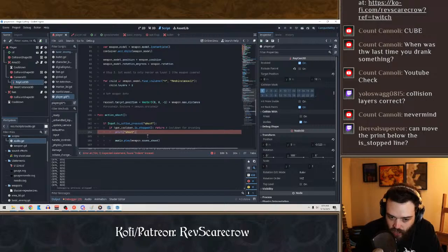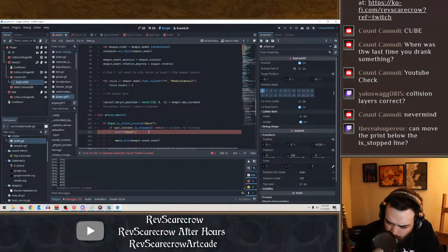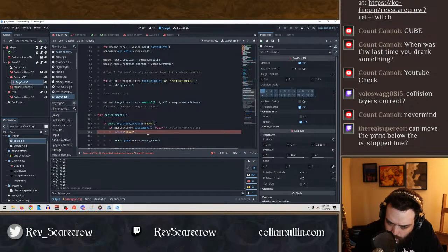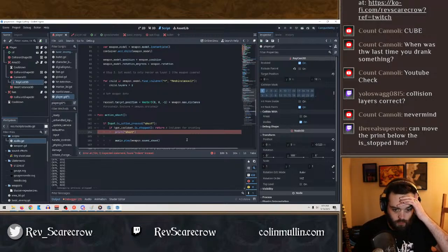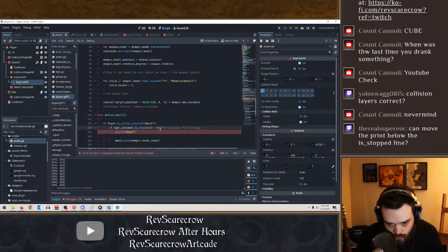Expected statement, found indent instead. Oh! Okay, so if the gun cooldown is not stopped, return. What is return? I thought that just does nothing.